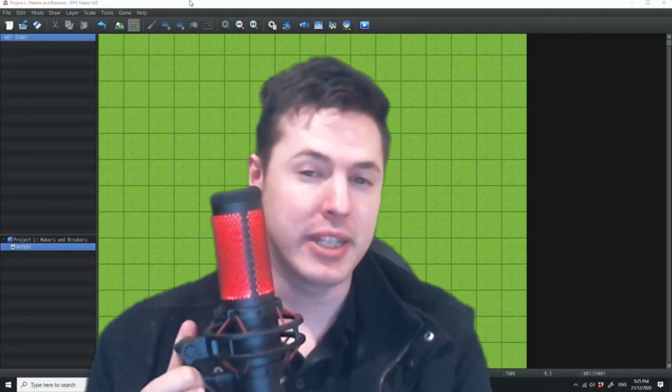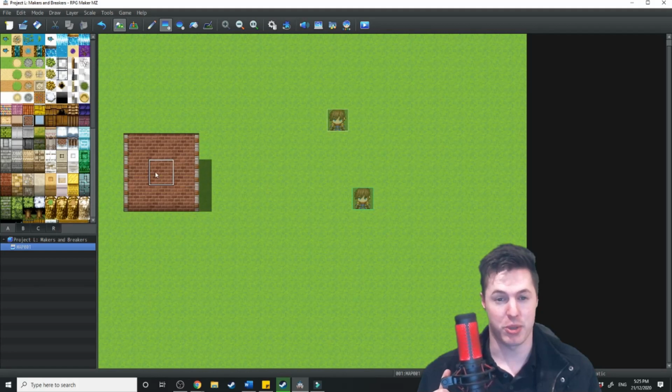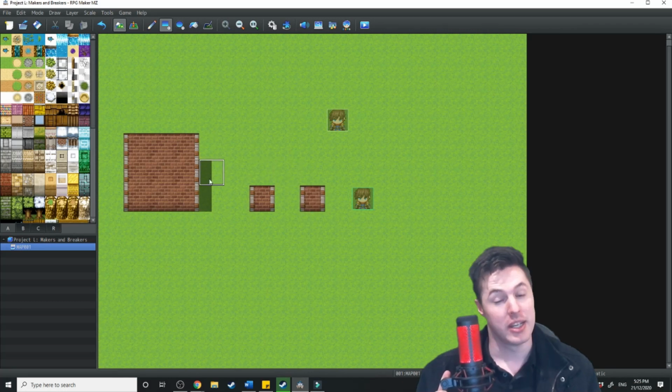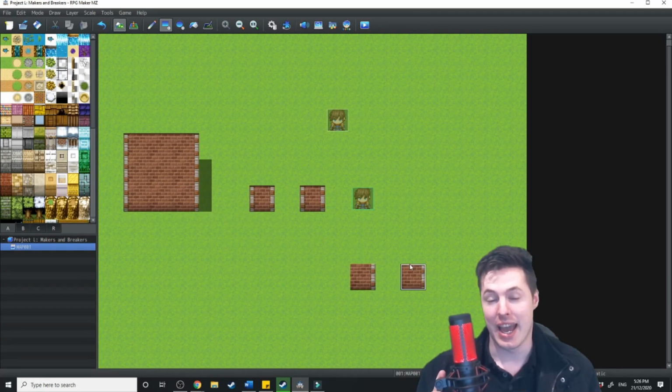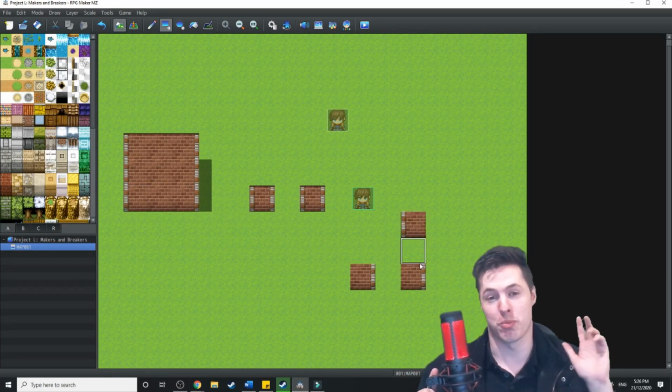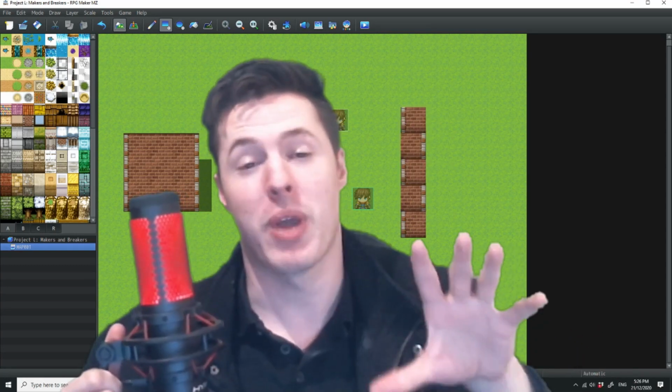Shift clicking. Shift clicking is a really awesome thing you can do with RPG Maker. If you want to copy a tile on your map, what you can do is right-click that tile and click elsewhere, and it will copy that exact same tile. If you're using an auto tile, what you can do is hold shift, then right-click, and then when you click again normally, it's going to place the exact replica of that tile, not just the standard auto tile. But if you had an auto tile and you shift clicked the corner of a wall, then it's going to specifically place a corner of a wall. Shift clicking is an awesome thing to do while mapping, and it can just make your levels appear so much more polished.